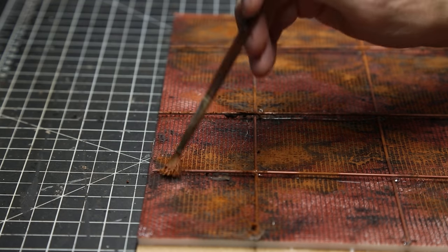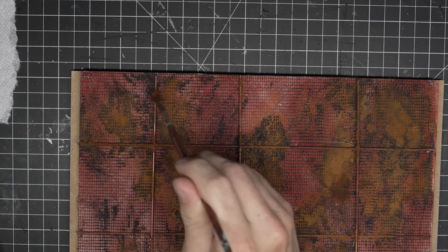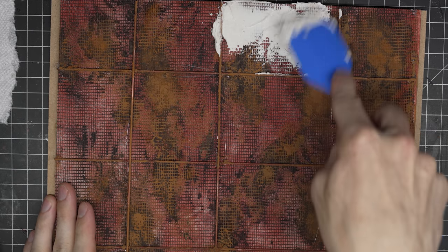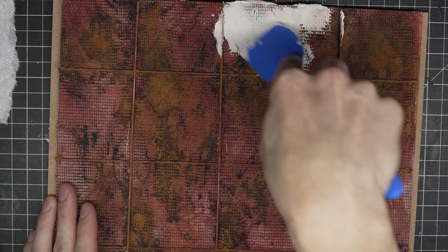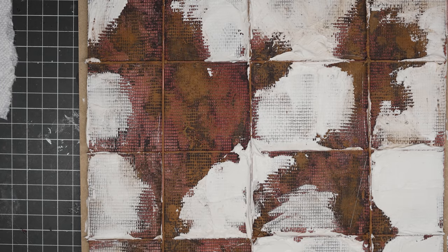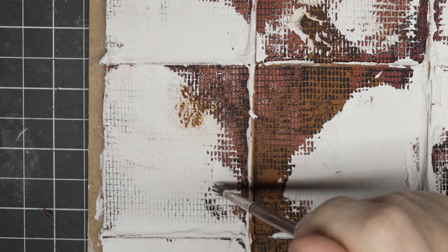To do the rust I used a couple of different shades of rust pigment powder and used some isopropyl alcohol as a binder to make it stick better, getting it all over the beams as well. Then I used some joint compound as plaster on the ceiling. The original photo seemed to have a lot of this that was kind of broken down with rust and corrosion showing through and water damage, so I just wanted to try and recreate that here. The corners of the ceiling looked like they used to have some detailed trim but it was broken and worn, so I used pieces of foam board to make steps and then put joint compound all over it to make it look like plaster, texturing it to look like it had been breaking and worn over time.